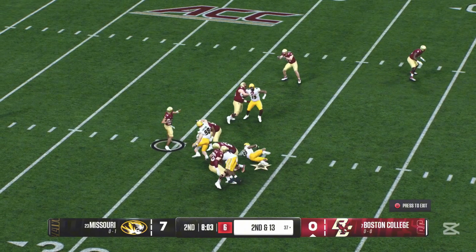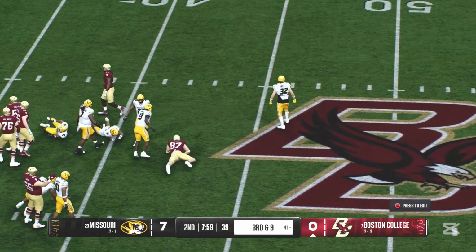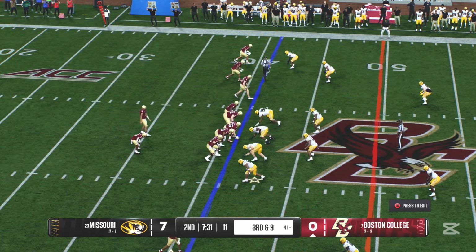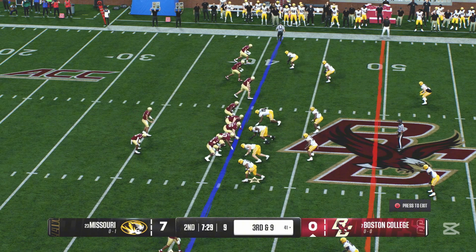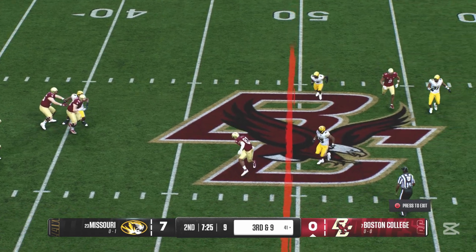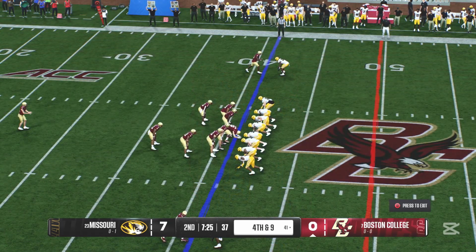Quarterback wants to throw on 2nd down. Got his man in the middle. They get him down after he makes the catch. They've got a good chunk of ground to cover on 3rd and long from the 41. Scanning the field, it's James. That 3rd down pass was coming in hot before it fell to the ground.